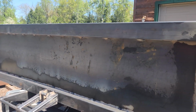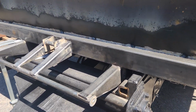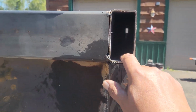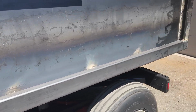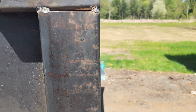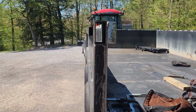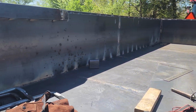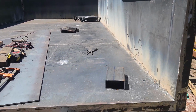But yeah, I meant by all the little things and tedious things you got to do, you know, like, you can't really see in there, but making all these caps and welding them in. Filling in a spot because I cut it too short. Welding all that, I got to still weld all that. Welding all the back. Putting caps on back here and there. Got some on. Well, that side and the front top, that side I still got to weld. Yeah, it's a lot of work. A lot goes into it.